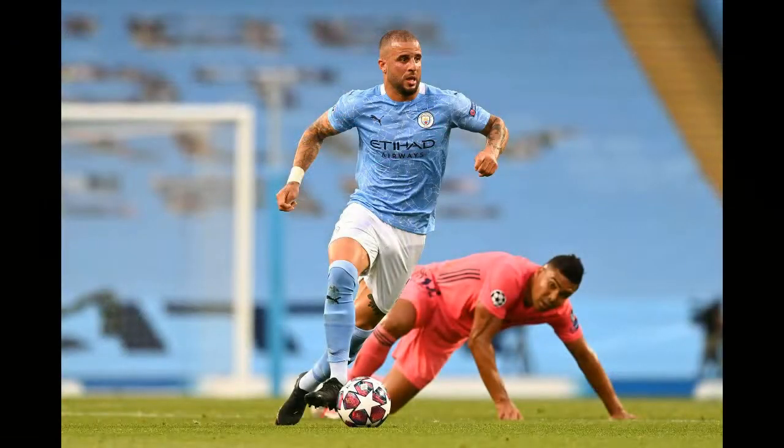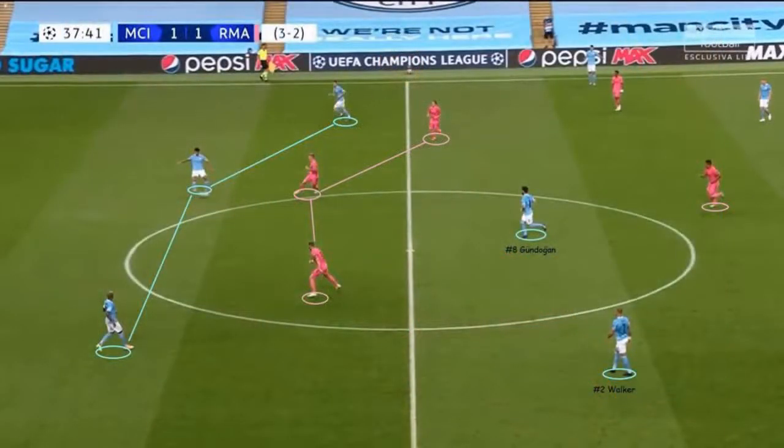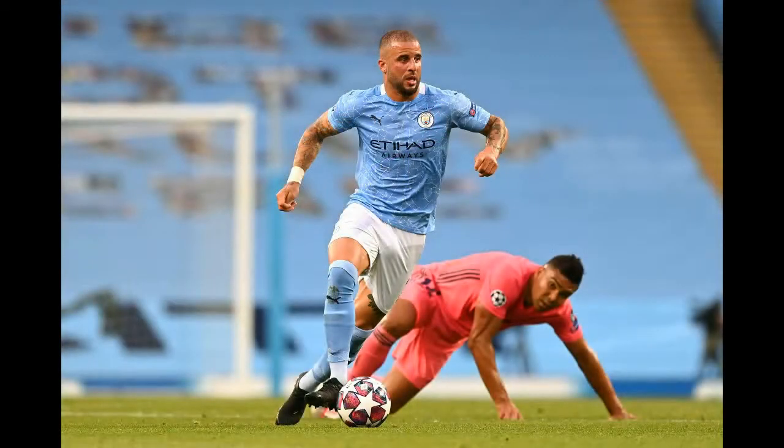See as Walker went to the half spaces while the winger occupied the wide zone. The key idea was still to exploit the loose pressing of the opponents while exploiting the defensive flaws of Madrid. Casemiro had a very difficult job as he did not want the centre-back being isolated.